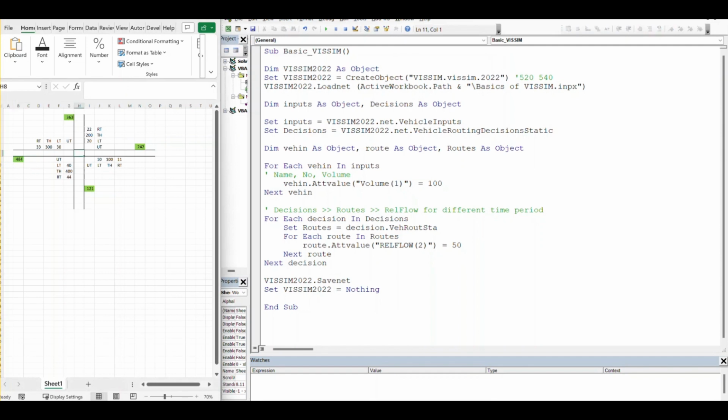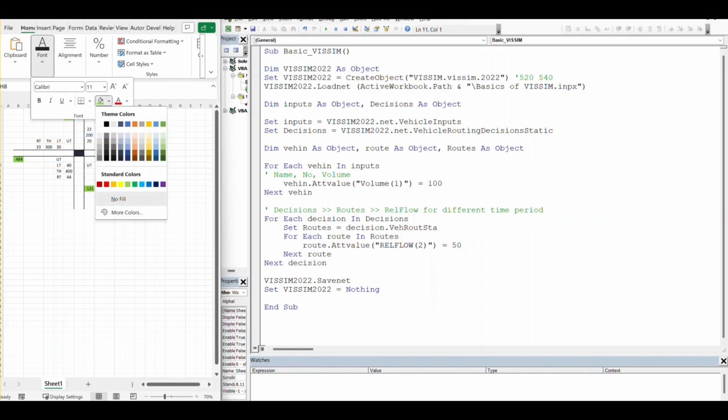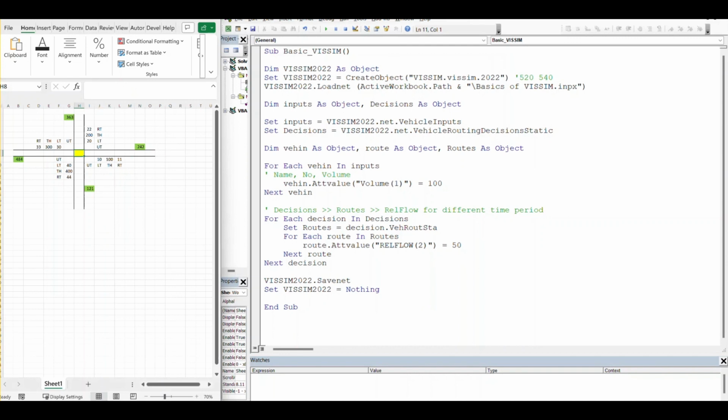The way we linked any intersection to VISSIM is by intersection IDs. Let's say we have hundreds of this intersection and we want to transfer hundreds of these volumes. We cannot write a code for each number. So the way we link it is we change the color of the ID. Let's call it yellow, and let's give it an ID. So usually we have like 1, 101, 1, 2, 3, 4, like whatever we use in data collection. So right now I'm gonna call it X, where X are intersection IDs.